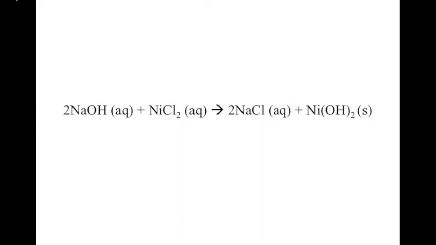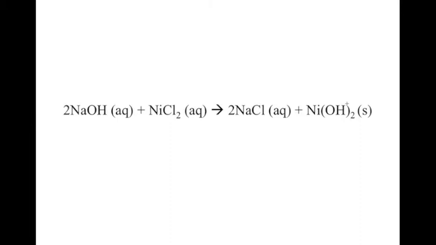So this is the balanced chemical equation for the reaction that we just performed. We can determine the identity of the precipitate by using this balanced chemical equation. We know that most hydroxides are insoluble, therefore we can infer that the nickel hydroxide formed is the precipitate. We also know that sodium chloride, which is table salt, is soluble in water, so therefore we can definitely infer that nickel(II) hydroxide is the precipitate in this reaction.